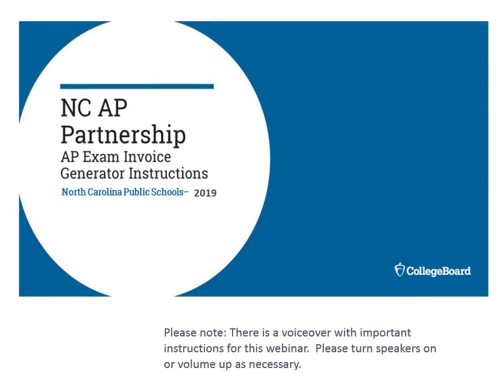As you know, the North Carolina Department of Public Instruction will pay for AP exams for two categories of public school students enrolled in an AP course who then take their respective AP exam. The two categories are students who are low income and qualify for the fee reduction, and those students who are not low income but attend a public school and are enrolled in the respective AP course.